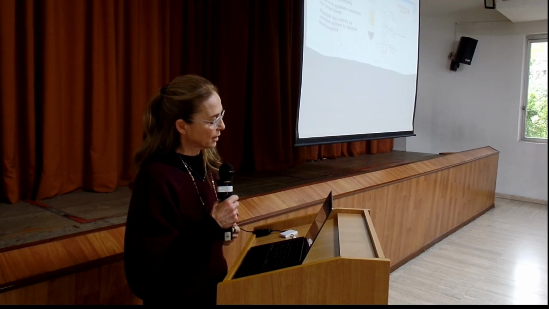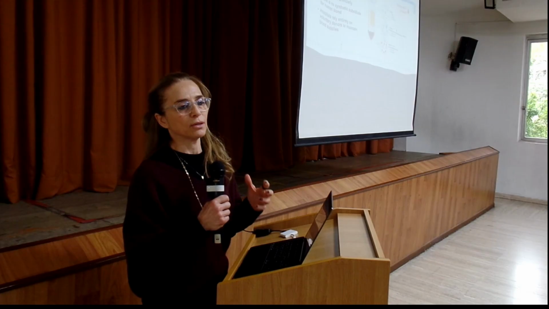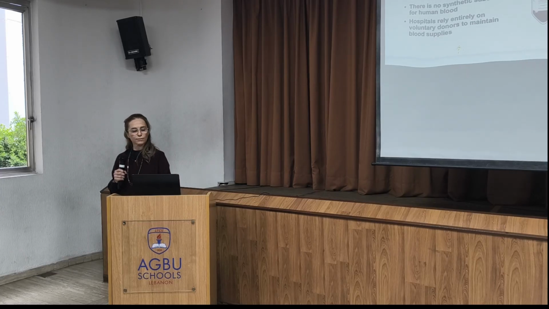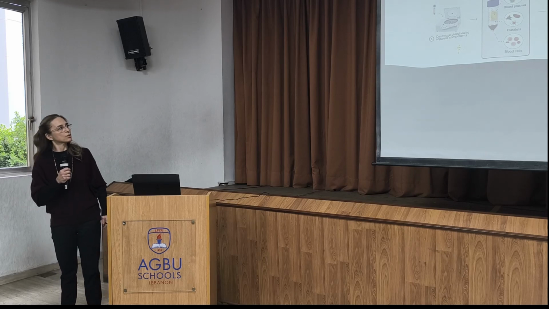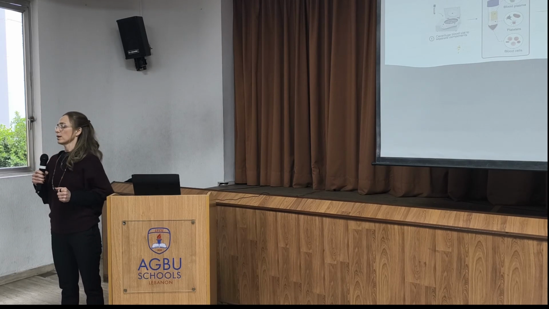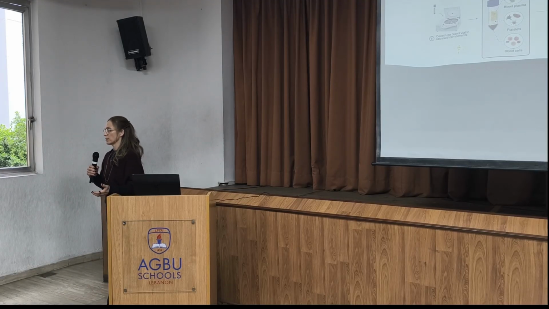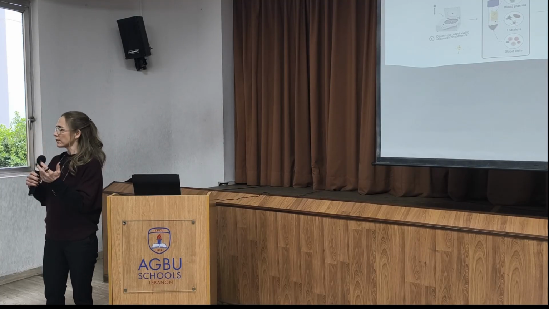This again tells you why hospitals rely entirely on us to donate blood. So donating blood is very important because we do not have any alternative. What happens once you actually go and donate blood? Of course, before you donate, there are a number of elements that people check to make sure that you are able to donate, for example your weight, your health, your hemoglobin. All of these are important checkpoints.